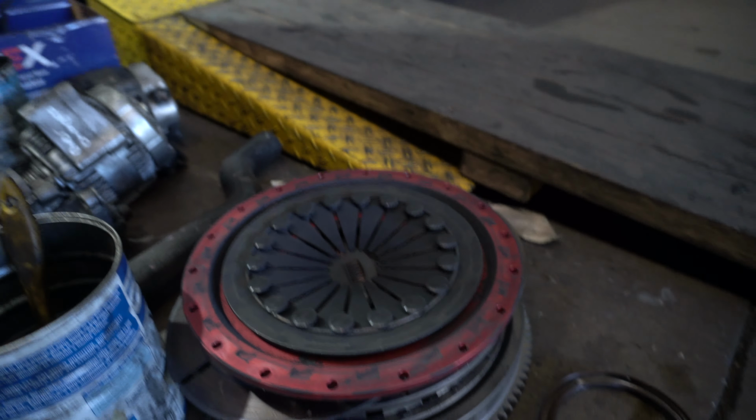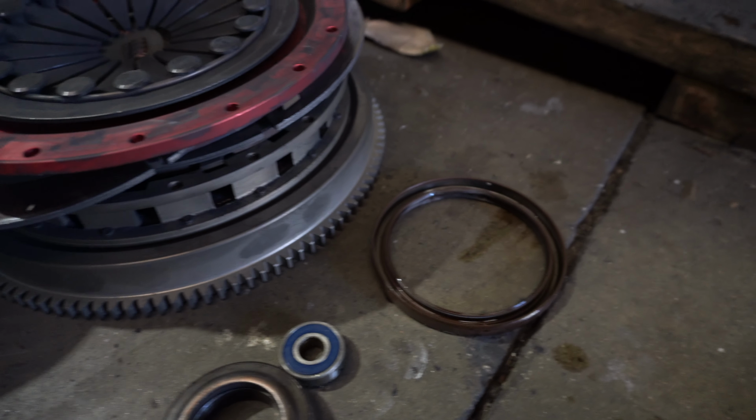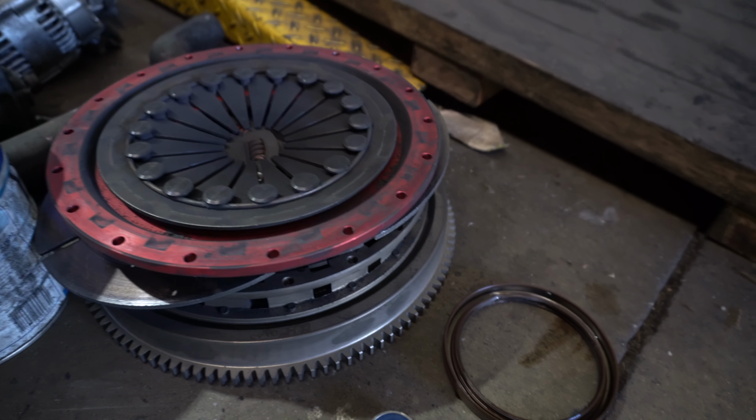Here is the old clutch down here. You can tell it's had its time. I mean, it's been 5 years. Don't know how many Ks it's been running, but I guess it was time to change. And it was a good idea to just change the clutch because it's been 5 years, so things get refreshed.